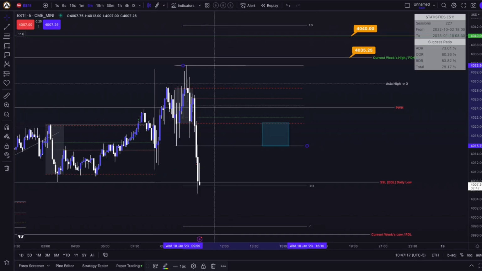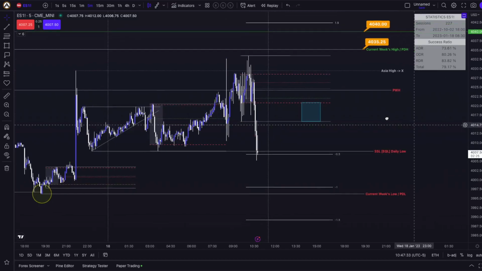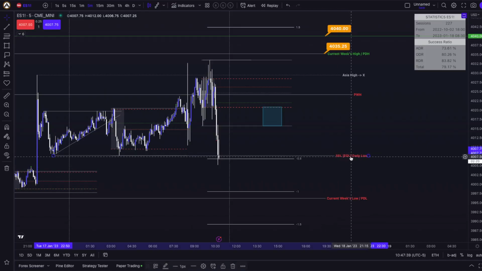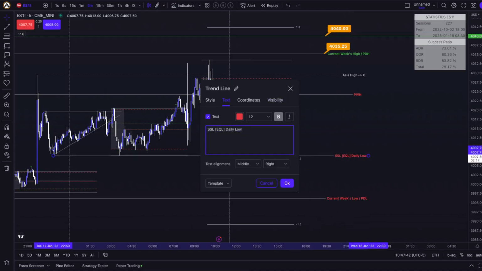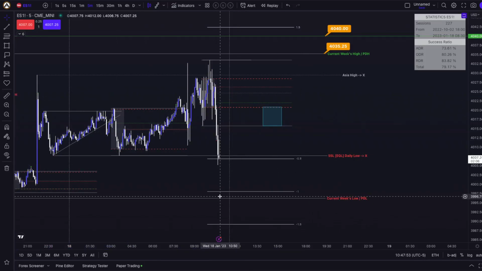So Gabriel, DR rule, try all, blah, blah, blah. So now we should look for long, to be honest, because we already hit our target. Well, according to the data, we should be looking for long. We have the upside expansion model. Yes, I agree. But we took out sell side liquidity below our current day's low. We formed a new daily low. We took out that sell side liquidity so we can mark it with an X. Previous week high is going to go back over here. Our current week's low. Well, of course, because we already hit target, we should be looking for long.